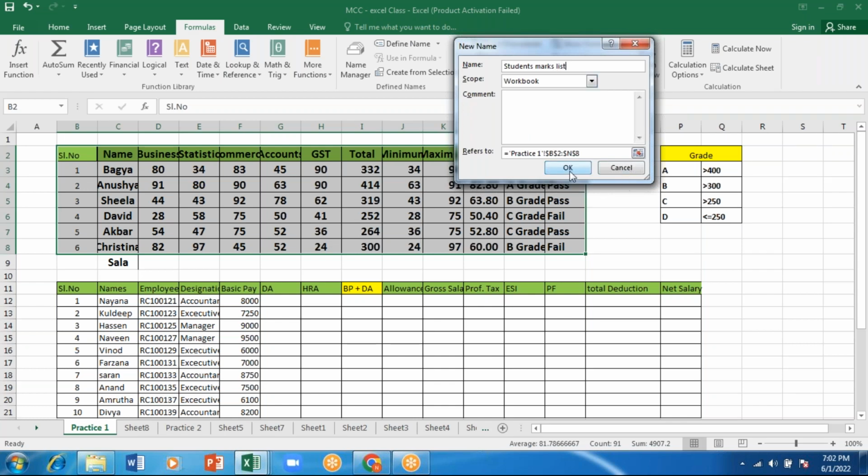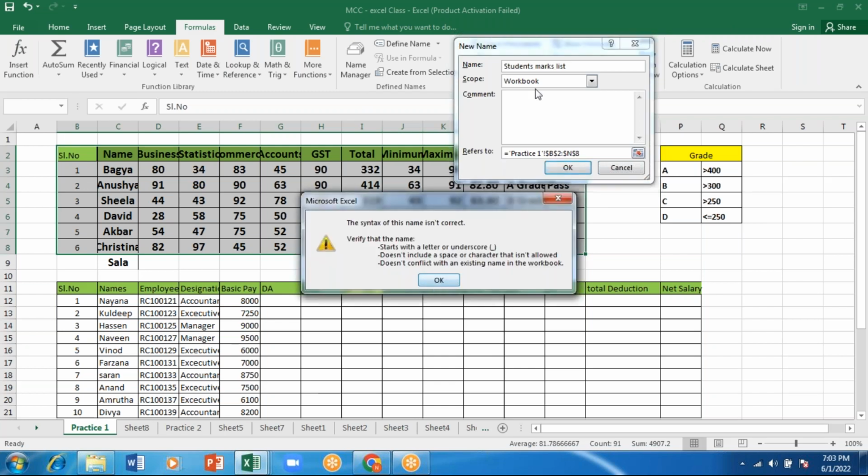This table is the marks list, students marks. From the selected sheet, practice 1, you can give from this row to this column. It is called students mark list. I'll click on OK.